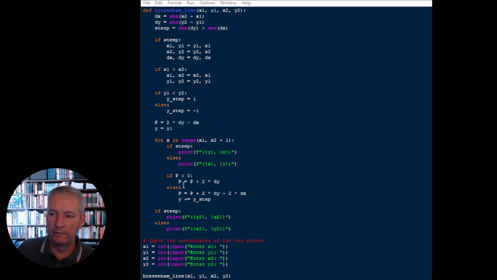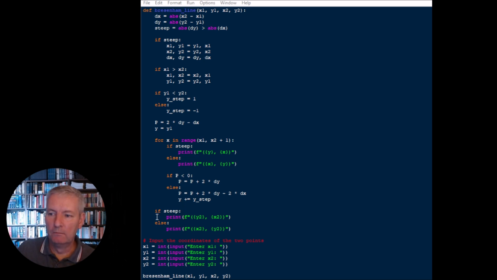So if p is less than 0, then we get p plus 2 times dy. If it's greater than or equal to 0, we get our p plus 2 times dy minus 2 times dx. And then we increase the value for the y, so it either gets increased by +1 or -1.